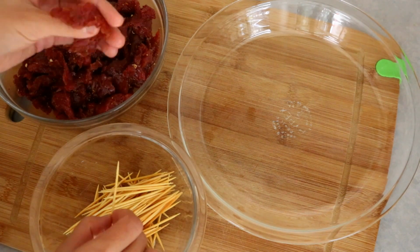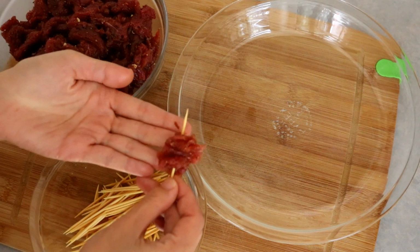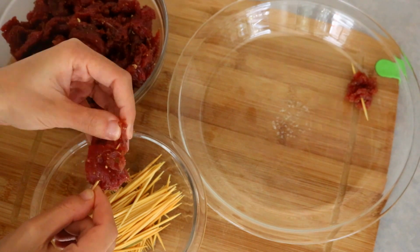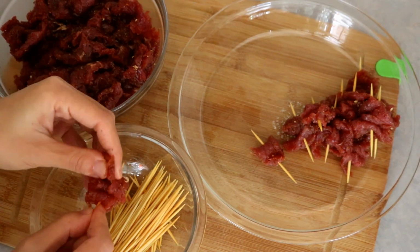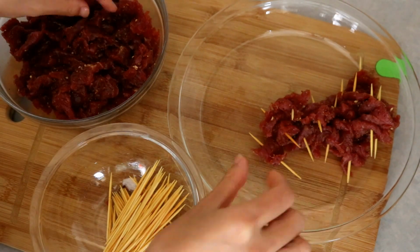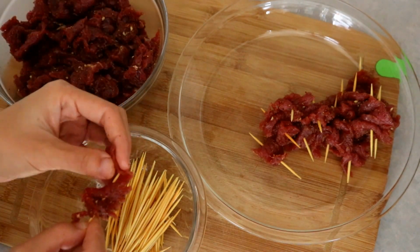Now it is the part that you can get your family involved. Don't need any skills, just put the beef on the toothpick. If you ask, can I skip the toothpick? Technically, yes, but toothpick helps to keep the distance between each piece of meat. Without the toothpick, the meat will stick together and it's gonna be hard to work with when the oil is super hot.